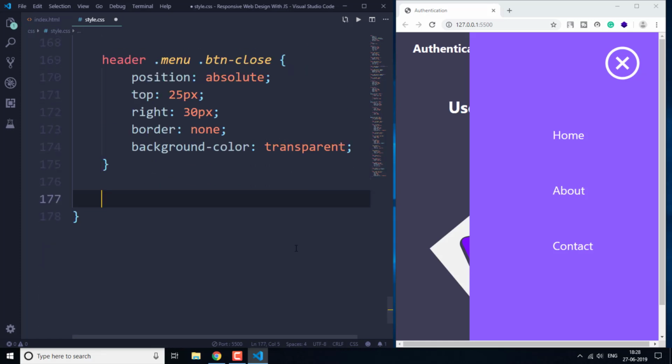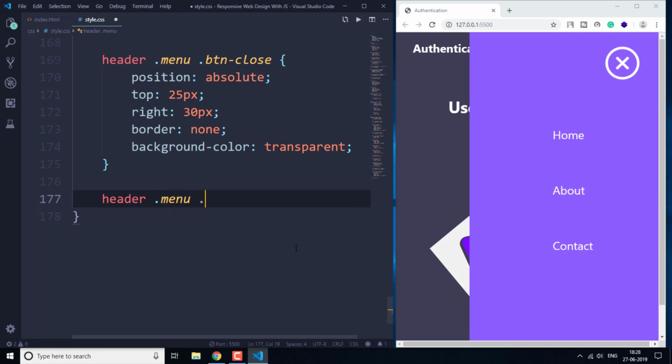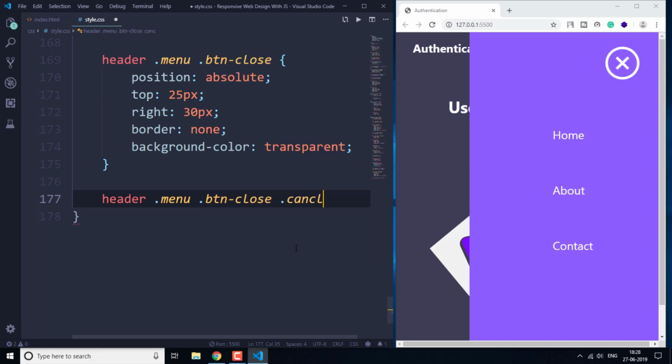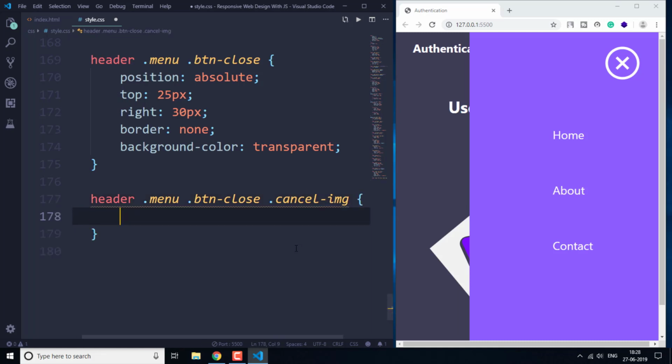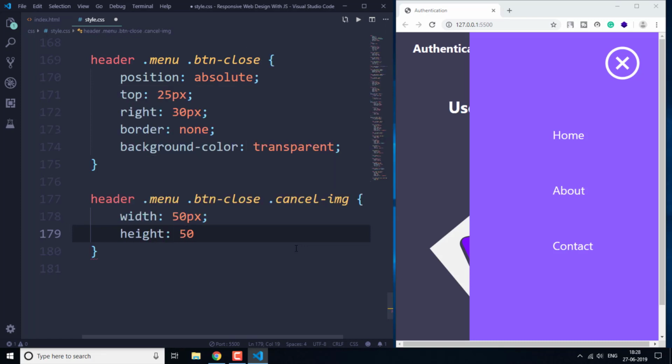Okay, now let's set the width and height for this button. So header, menu, btn close, cancel img, and width 50 pixels and height 50 pixels.